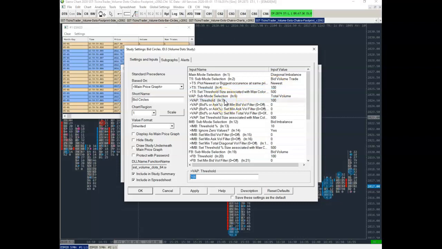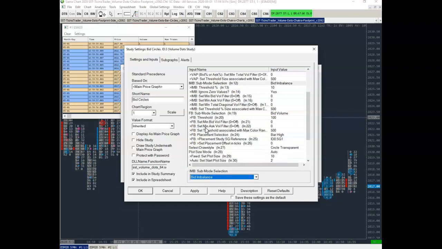Then volume at price mode, you have a subsetting, bid, ask, total volume, also bid and ask percentage. Bid percentage is the bid number, the percentage of bid volume inside that price level. So you have volume at price here at 22.79, then we will calculate 22 as a percentage of total volume. That's done on every price level. If it passes a certain threshold, we will place a dot on the chart.